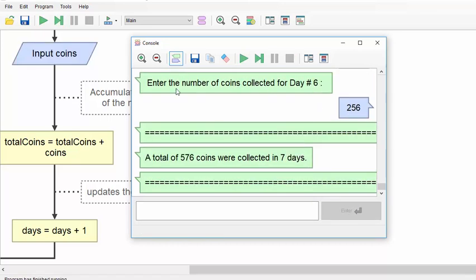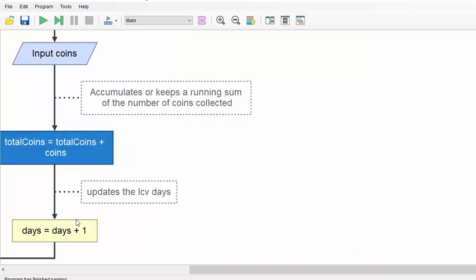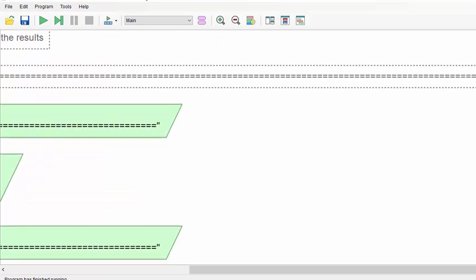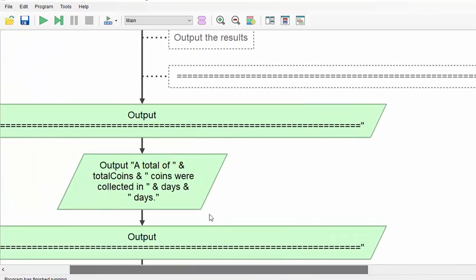You notice even though it says day 6, when the program displays the results, it says a total of 576 coins were collected in 7 days when we actually had 6. That's because in the loop, the program accumulated one more day. It did a total of one more day, and it included this.